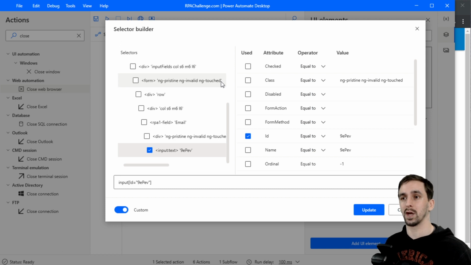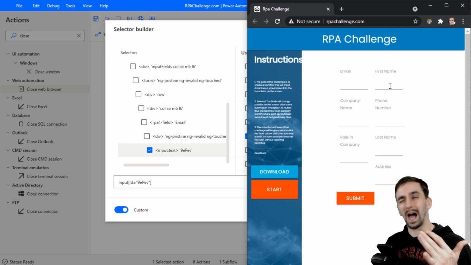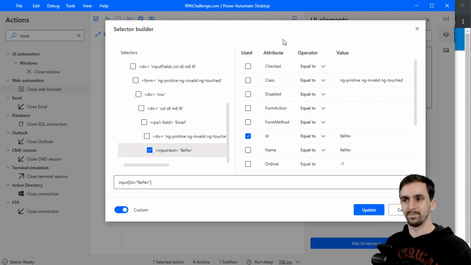So in Blue Prism, I had to go find the label. Let me go over and click the website. I had to find the label for, let's say, first name. And then once I found that, I could retrieve the DOM path, the XPath, the location of this on the page. Once I got that back, then I could adjust that XPath and put a little bit more on the end of it to make it point specifically to the text field that is associated with that label. It's kind of like that in this tool, but it's actually much easier.